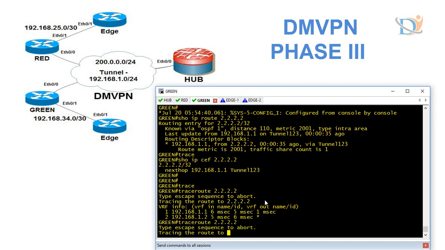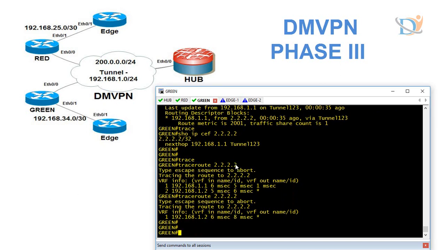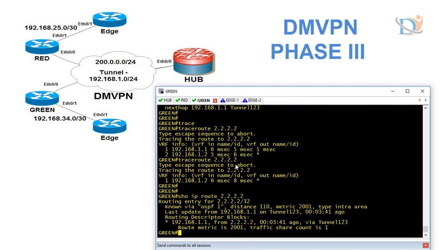Let me try one more time. This time the packet must go directly to the red router. We can see that it's going directly, and this time again I verify show IP route 2.2.2.2. This is pointing to this next hop.